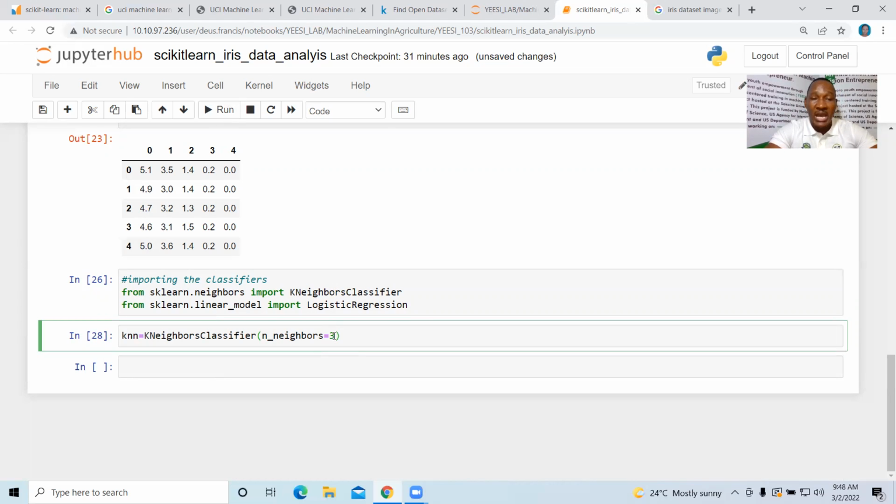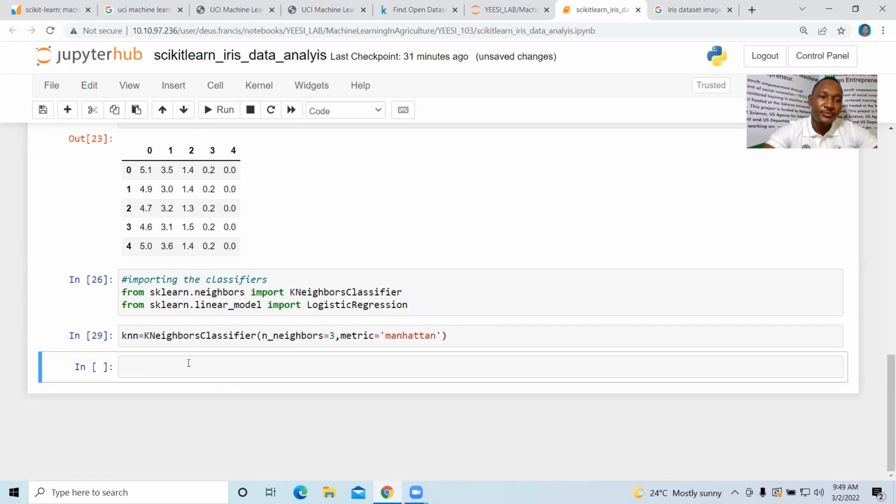But you can also add other parameters, for instance, the distance. With KNN, you actually have 4 kinds of distances, 3 of them mostly used. The metric you're using here can be any: it can be Euclidean, it can be Manhattan. I can just say Manhattan distance. It can be Euclidean distance, Manhattan, Minkowski. It depends. So in my case, I can just use this.